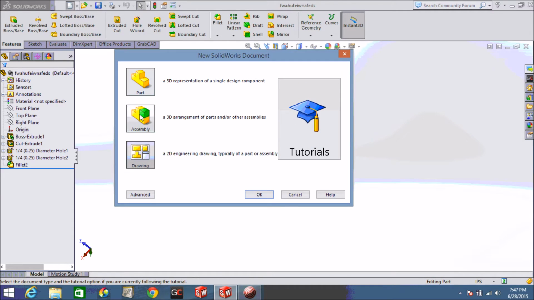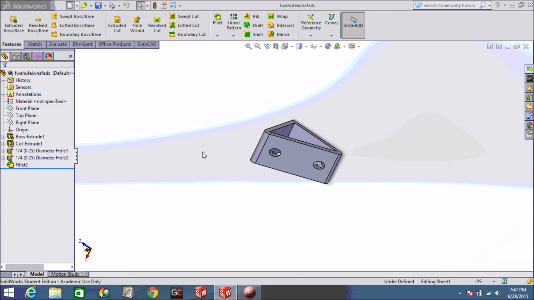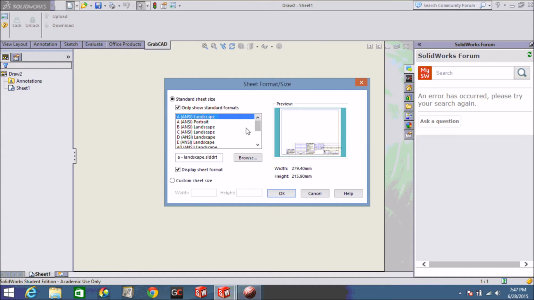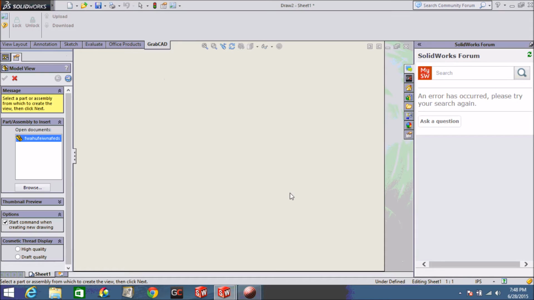So we're going to go ahead and click New, Drawing, OK, and then we're creating a new drawing. We have a multitude of options here, but we're going to just go ahead and go with the default. These are different formats, as you can see. They have to do with the size of the title block at the bottom, orientation, portrait, or landscape. You can look into which ones you want to use when, but for now, we're just going to go with the default.